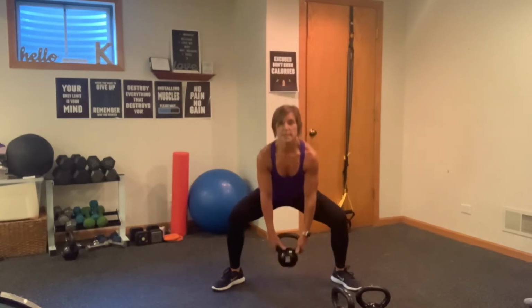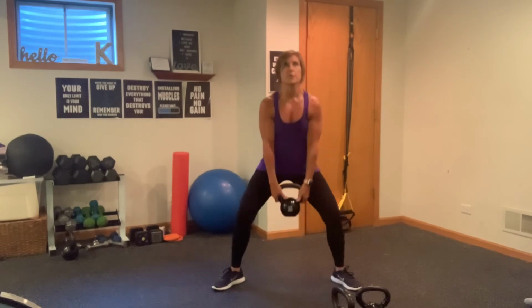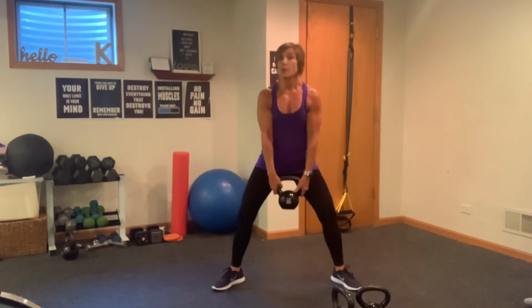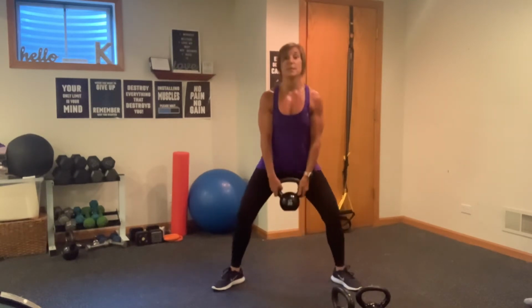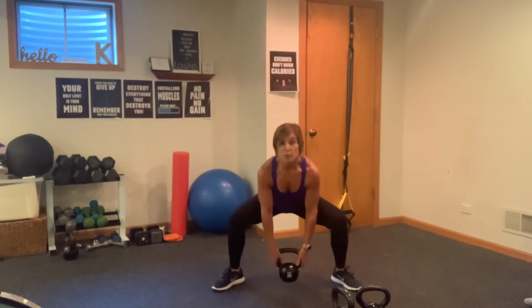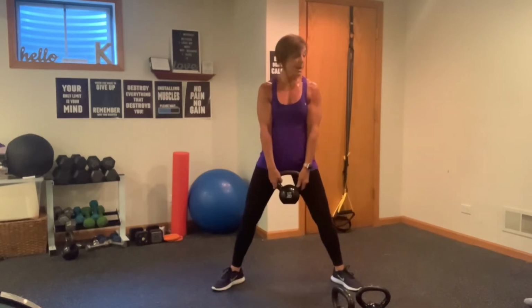Good. Your gaze is forward. Good, straight down, straight up. Let the kettlebell pull you down. This is such a good exercise for your legs, clearly, for your booty. Your core is working hard. Just by holding that kettlebell and keeping the shoulders down and back, you're working your shoulder muscles, your deltoids.